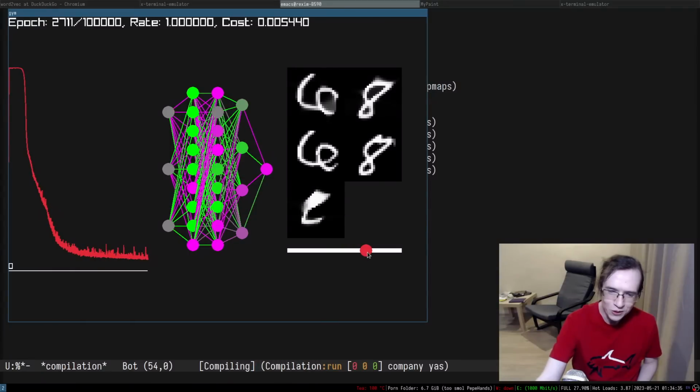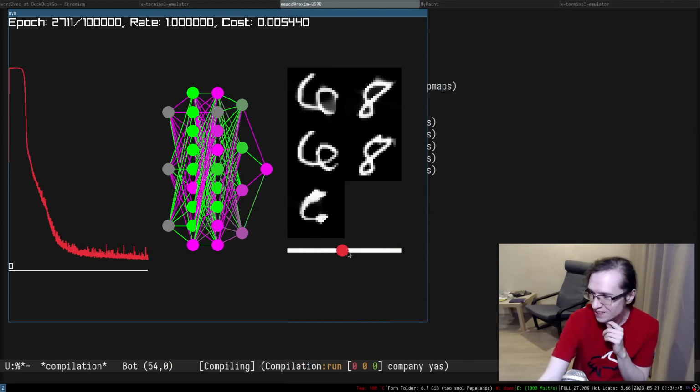This one is cool. Look at this one. Depending on how you train them, they actually transition slightly differently. This is so cool.